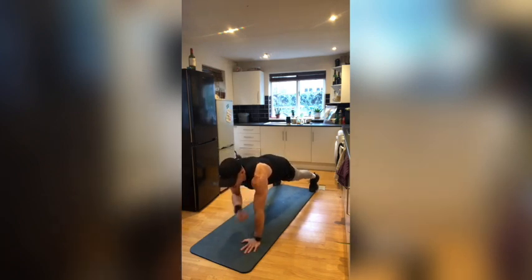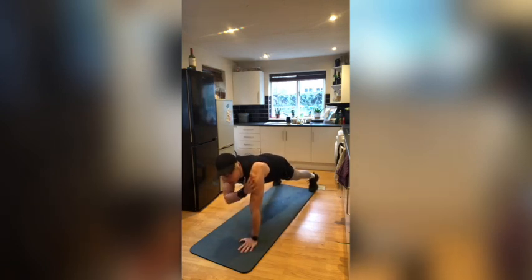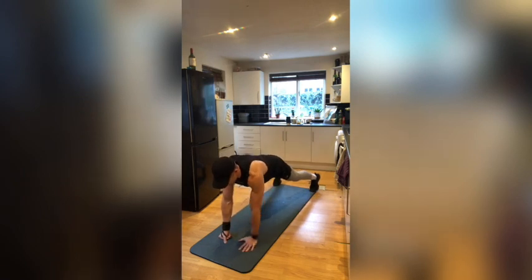Keeping that back straight, really focusing on your hip positioning in that top position. Holding that top position for 2 seconds. Good, gang. Good, four more.